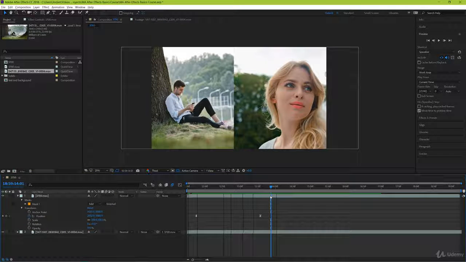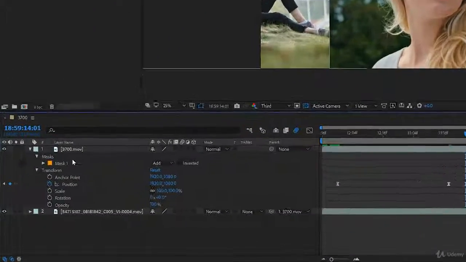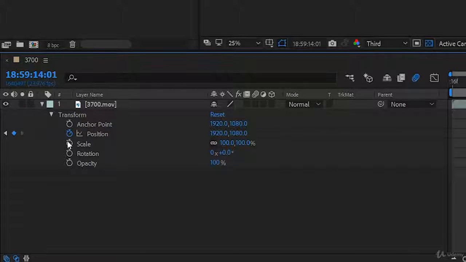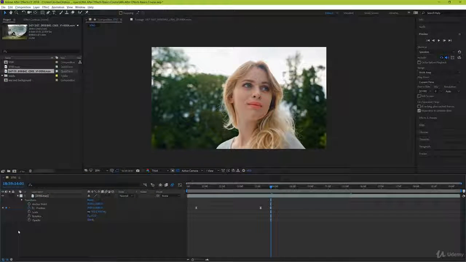So we've covered null objects and parenting, and we're about to look at previewing your videos in After Effects. But quickly before we do that, it's also important to note that we've worked with a variety of effects and parameters throughout this course already, and you've noticed that we've animated a lot of different attributes. As long as an effect, attribute, or anything can be manipulated and has a stopwatch beside it, that parameter can be animated to change over time. You might be surprised at all the different things that you can actually animate, and you might also be surprised at the ways that you can cause things to be animated.